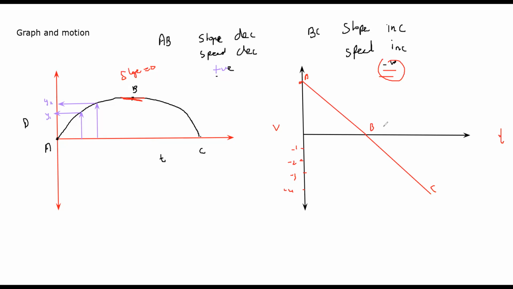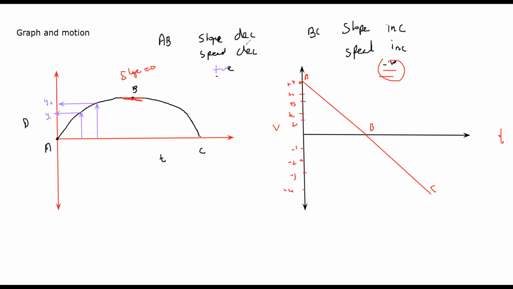From a distance time graph, I plot a velocity time graph. Because from A to B, the slope was decreasing, and at B, the slope is 0. That's why from A to B, the speed is decreasing. But in which axis was the speed decreasing? You can see from A to B, the slope was positive. So this is +1, +2, +3, +4. I'm just taking numbers so that you understand the concept.